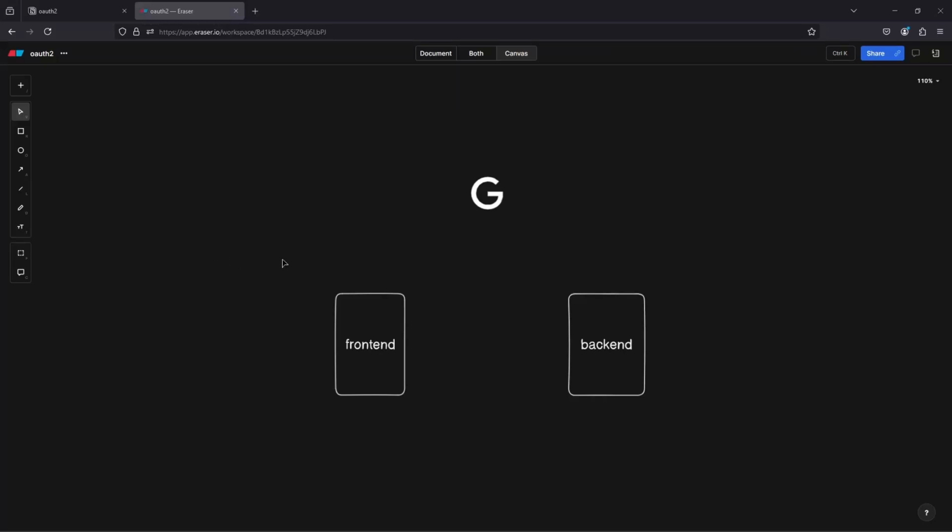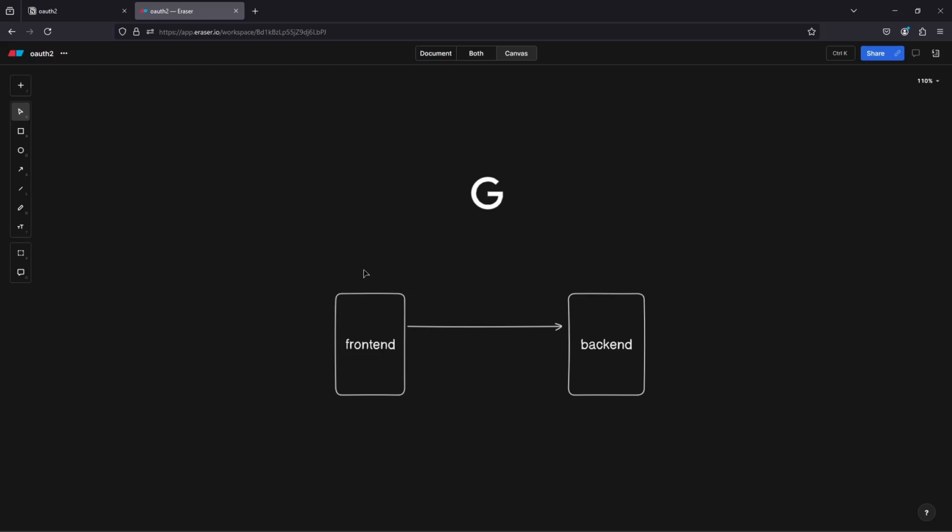Okay, so I've been working on a full stack application, and right now it does not have authentication. That means pretty much anyone can have access to our backend. So right now I want to be able to add authentication so that only authenticated users can have access to them. In my project, I don't want to store passwords in the database.